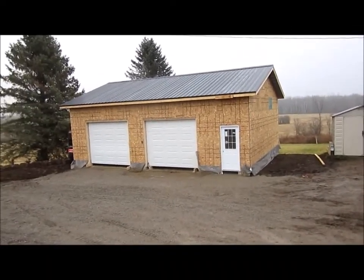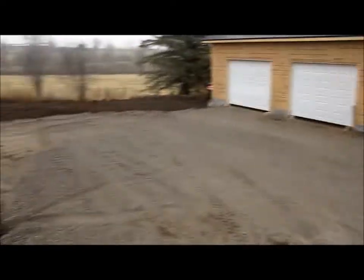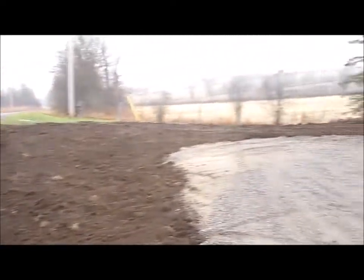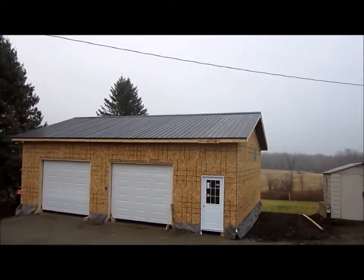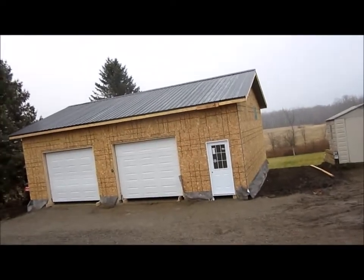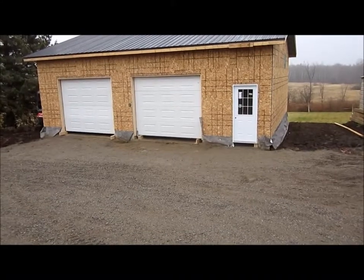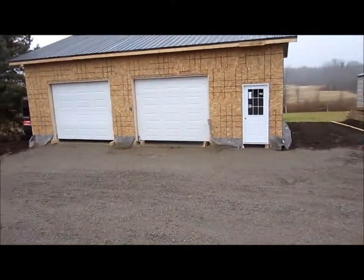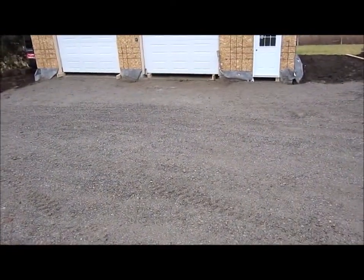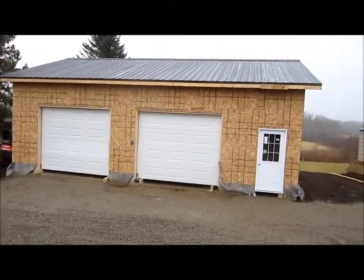Today's either November 23rd or 24th, it's Monday — been a while since an update. There are no more great big piles here, I've got to bring in some more gravel. The roof is all on. Soffit and fascia is left to do on the building, and siding for the cement floor, and then that's it. I'll insulate it next year. Just happy to get to this point. Very, very pleased — had a lot of friends help me. Thank goodness the snow went away.